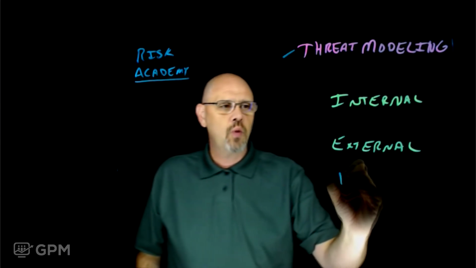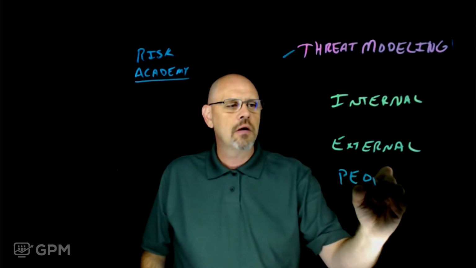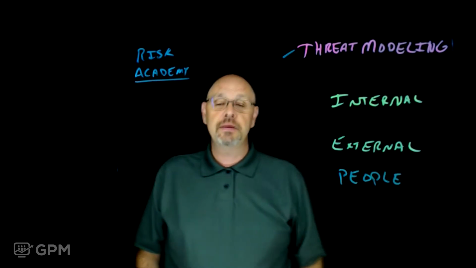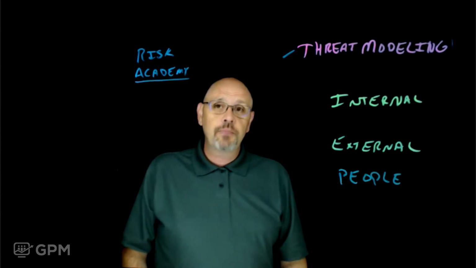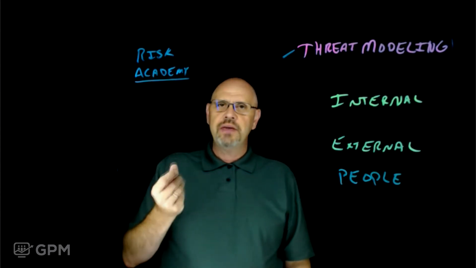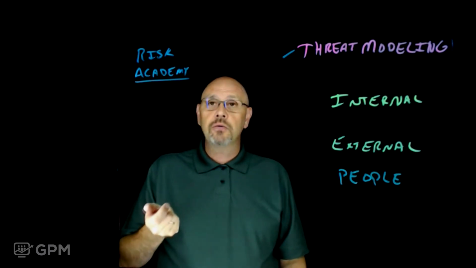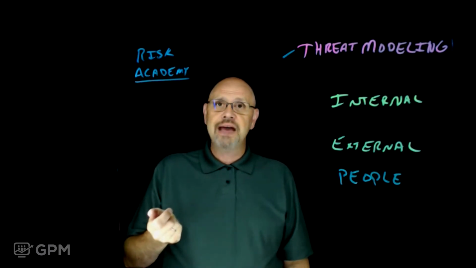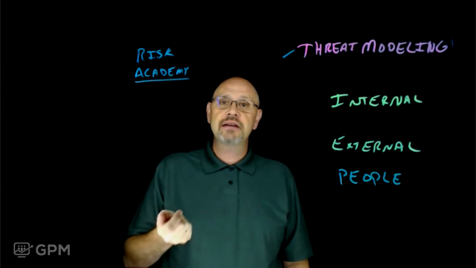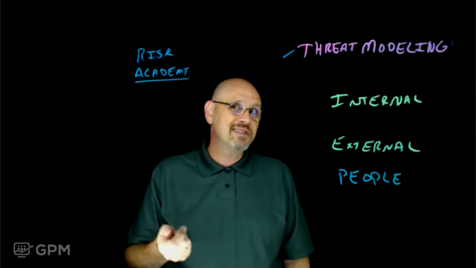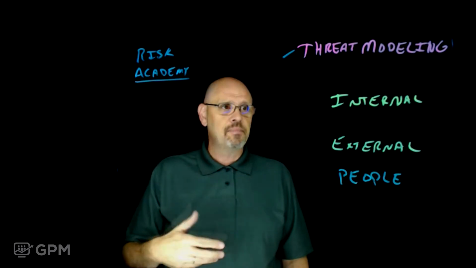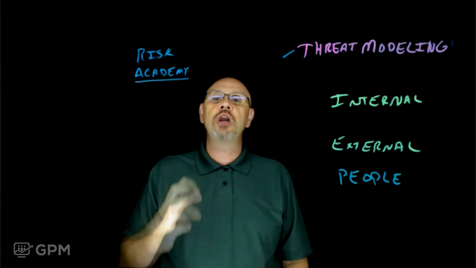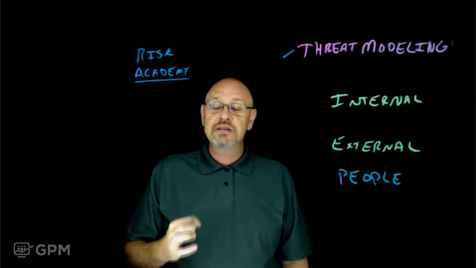The very first one, always and forever, we need to look at our people. In healthcare, people are your largest source of breaches. Think about this. If you're faxing medical records, for example, and you fax them to Joe's Body Shop instead of faxing them to another medical practice or a facility, the people made the mistake. And in healthcare, people are the largest source of breaches that we have.